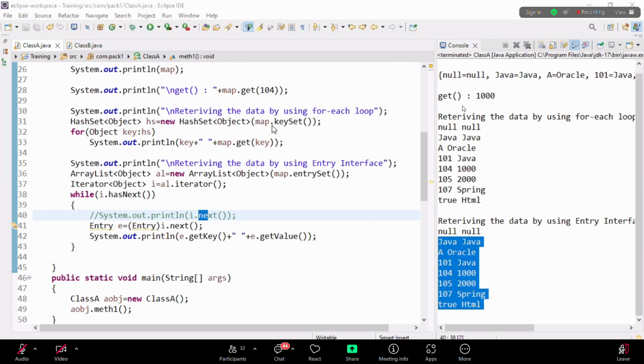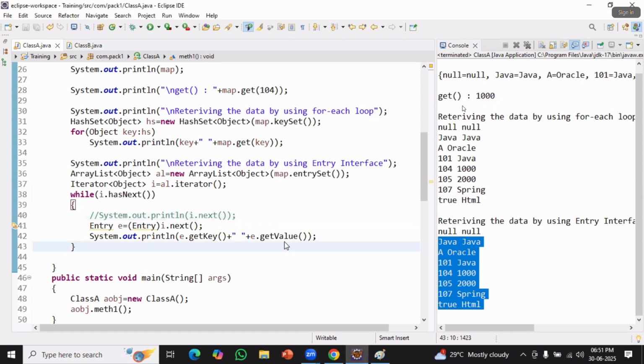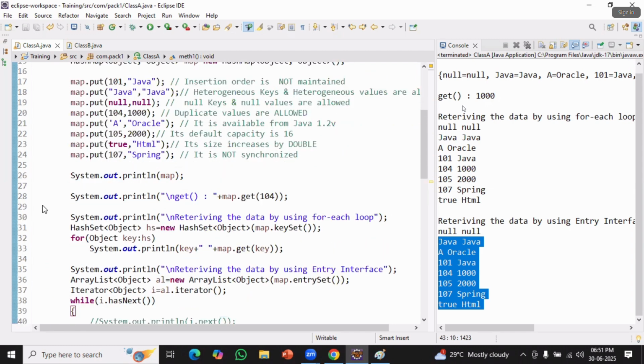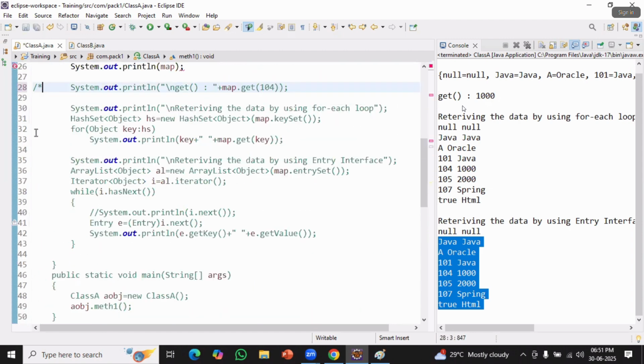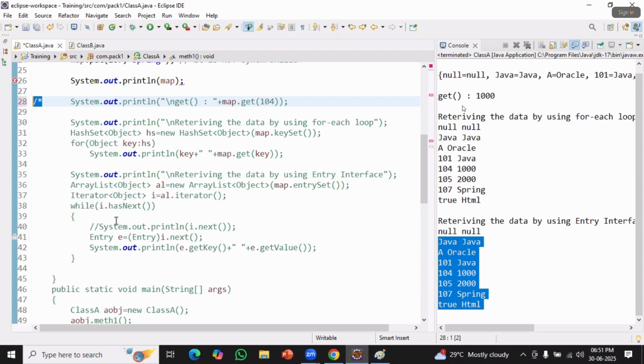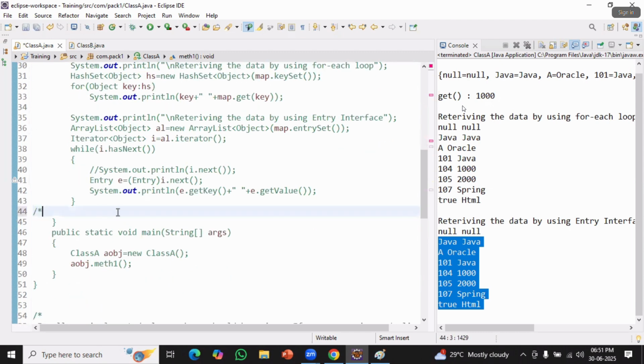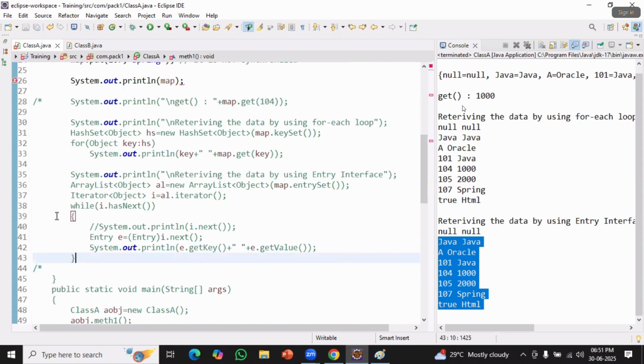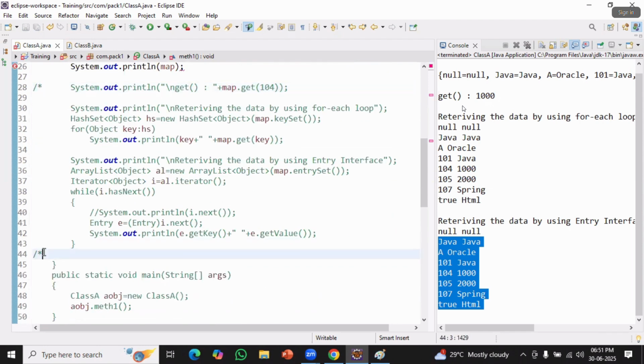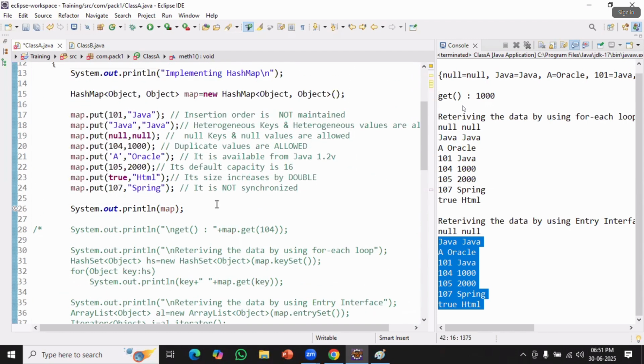Now I'll do one thing. This is fine. This is okay. No problem. Let me just try to get back here. Copy, paste. Now, basically, this program is an example for HashMap. Okay.